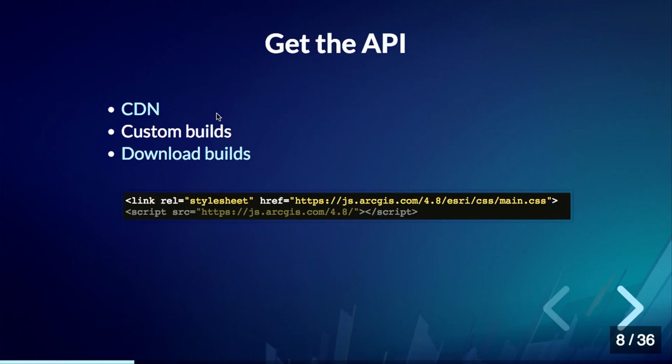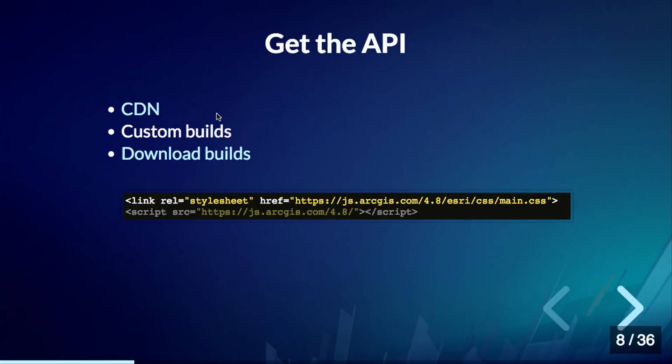So the next thing we want to do is we're ready to actually start writing code. So the first thing we have to do is get the JavaScript API. The easiest way is to get it through the CDN, which is short for Content Delivery Network. This is the hosted version, so you can see the URLs there. The first link we have at the top is the link to the style sheet. So that's adding the CSS to your application. The link below it, the script tag, is pointing to the latest version of the JavaScript API. So you just include those in your HTML file, and you start writing code. You're up and running really fast.